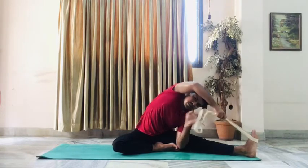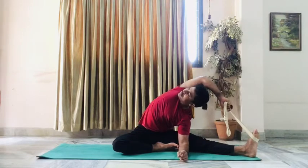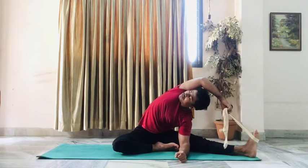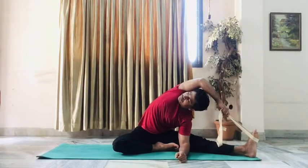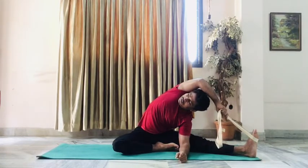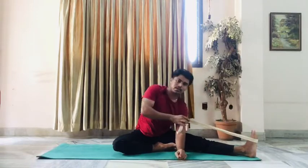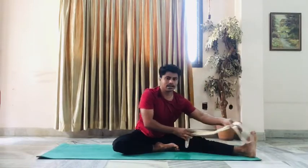And hold this pose here, 6. And twist your shoulder, 5, look upward, 4, 3, 2, and 1. Inhale, slowly come back to the center and exhale, relax.